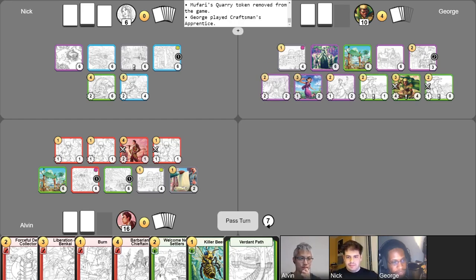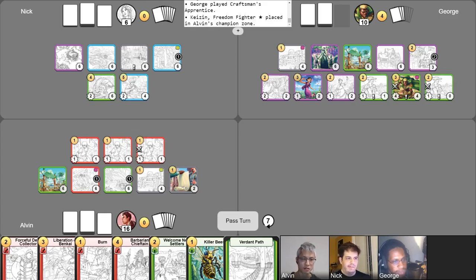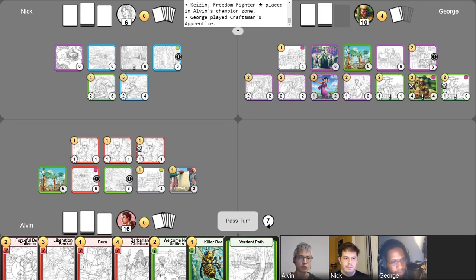Craftsman's Apprentice. I'm going to use my Diligent Farmer to attack Kazan. All right. Down he goes. And I also put in my Craftsman's Apprentice. Another one. Another one. I think that's all I can do for this turn. All right. So you end your turn. It's like the writing's on the wall. Points. So I get 4 more points, and I guess that's my turn. Couldn't get the card I really wanted.